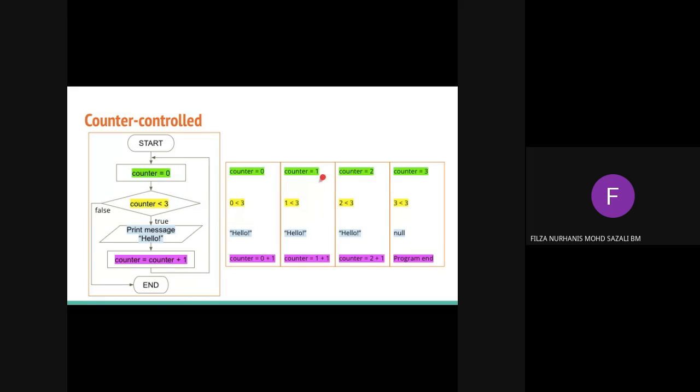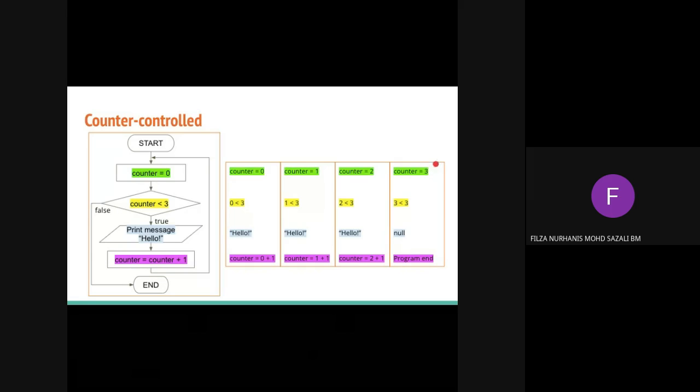Counter jadi 1. And then dia go through bawah lagi sekali, turun bawah. 1 ni less than 3 tak? Less than 3, print hello. Okay, and then dia tambah 1. 1 tambah 1. Dia naik atas balik. Okay, counter jadi 2. 1 tambah 1, 2 kan? Okay, so counter jadi 2. Then check pula. Counter 2 tu less than 3 tak? Less than 3, print hello. And then update balik. 2 tambah 1 is 3. Naik balik atas. Okay, bila naik atas balik, counter dia jadi 3. Sebab apa? 2 tambah 1.